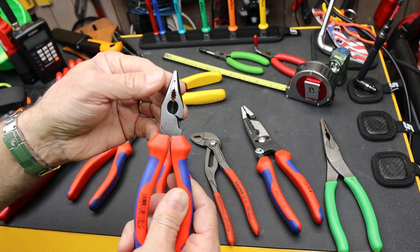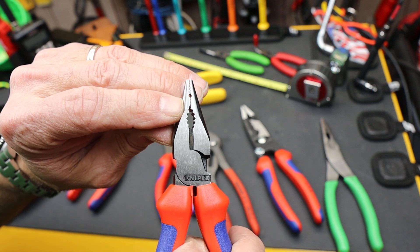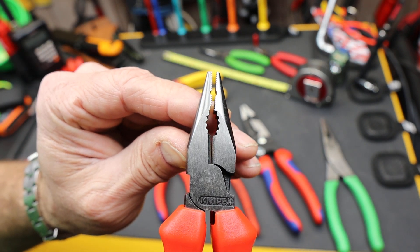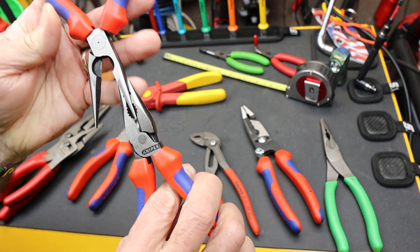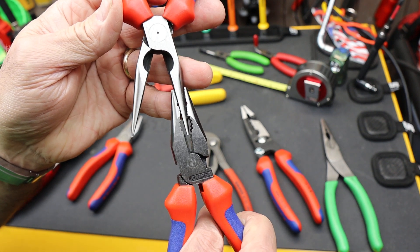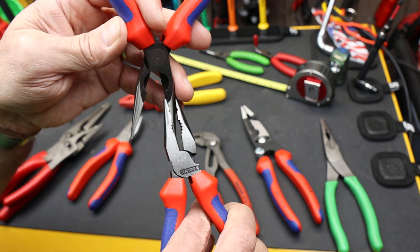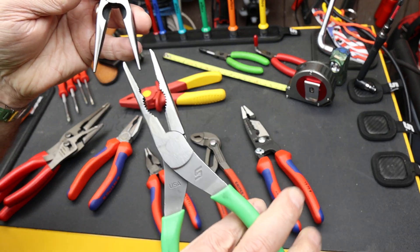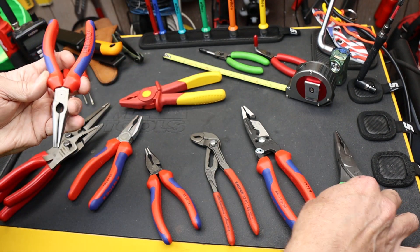This is their combination needle nose plier — it's a needle nose plier I did a video on. It's got a unique feature up here; you'll notice it's cut a little bit funny. What that does is if you grab something like flat or tapered material, it gives it a three-point contact, keeping it from spinning around. Whereas a traditional needle nose hits in two points, allowing a point of rotation.